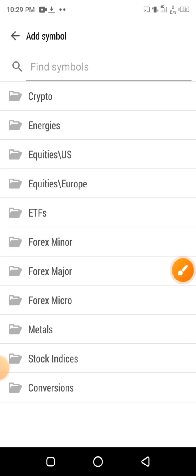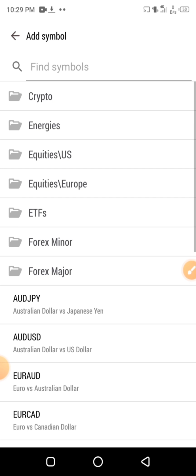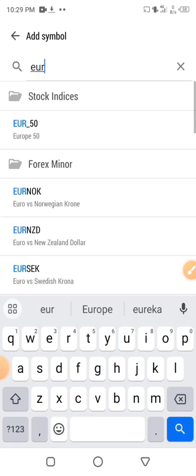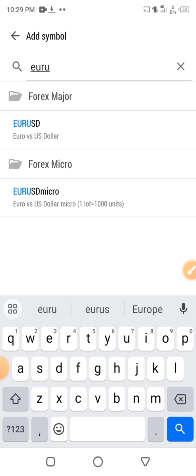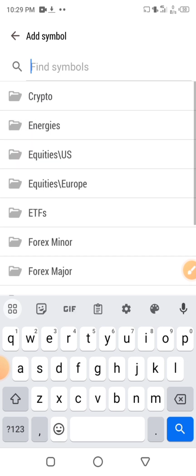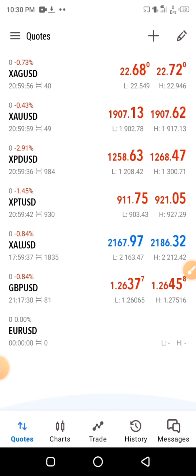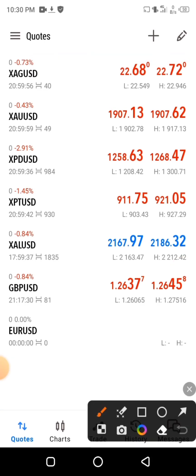So you can add any pair, maybe Euro USD. You can also search for the pair like Euro USD. Okay, so we have Euro USD, and as you can see from here, it has now been added to our quotes.